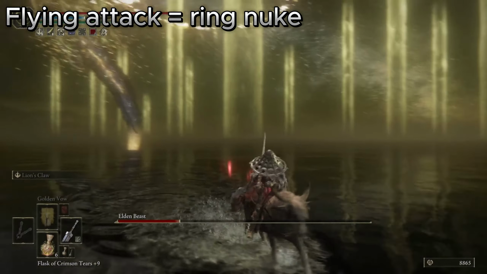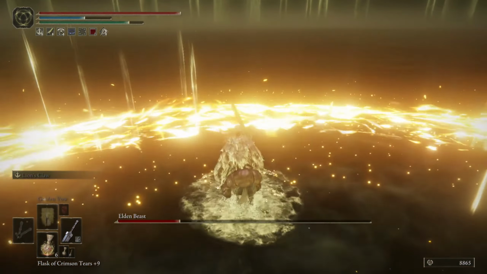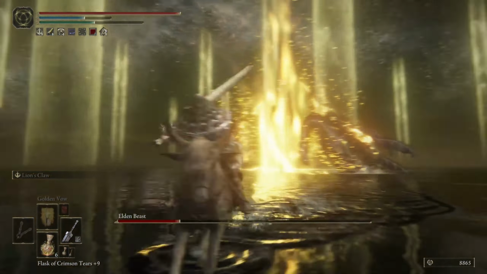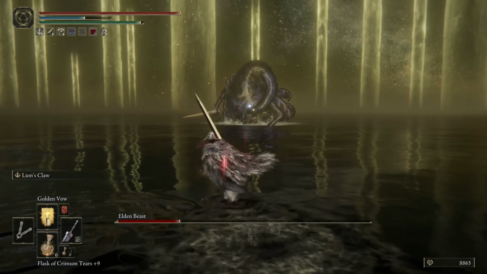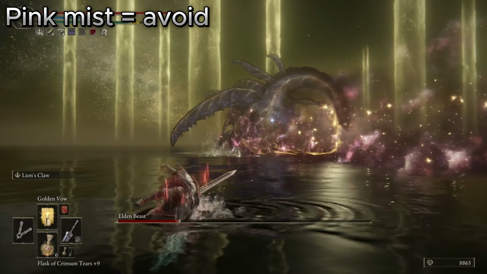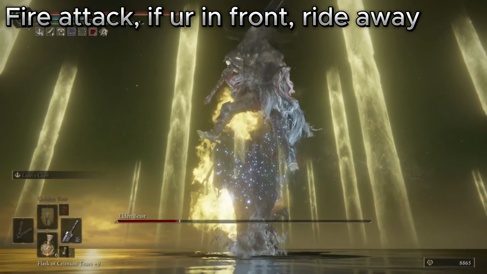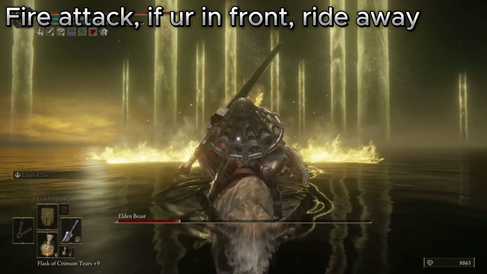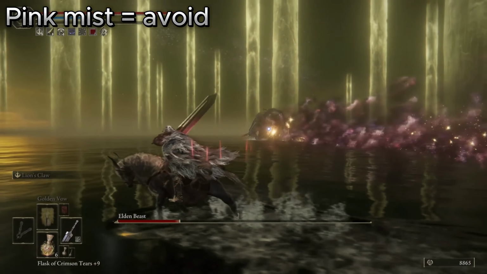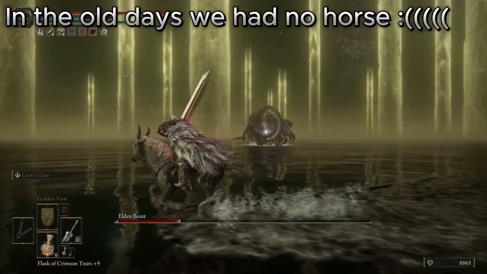Just like before, when he goes up in the sky, it's going to be like one of those mini games. You just jump over those rings and get out of there before he nukes you. Do not get caught in this. Okay, there we go. If you're in front of him when he's doing the fire thing, pray and run away on the horse as much as you can. This used to not be available on horseback, and that was the worst condition.